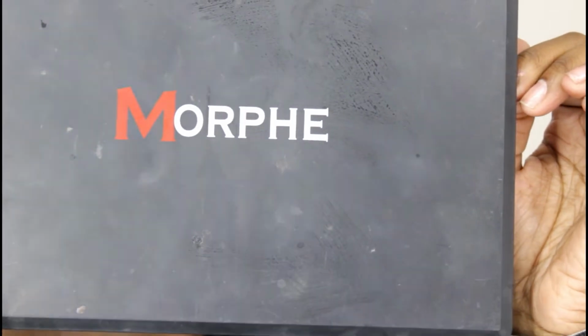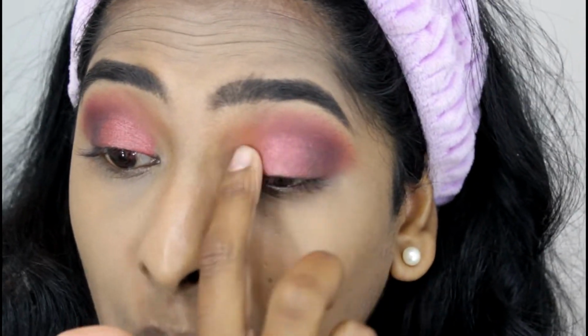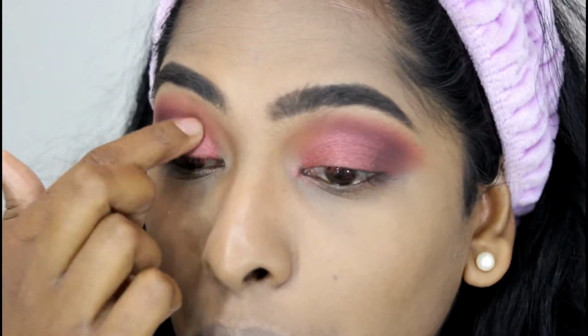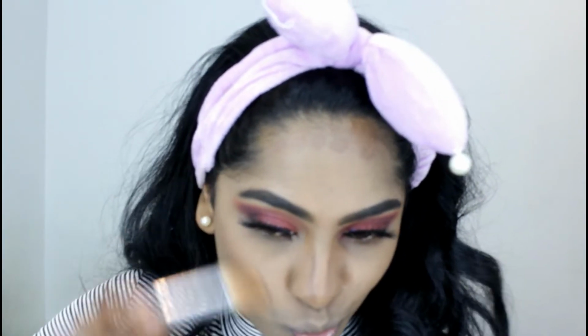Next I'm going into this Morphe palette and I'm going to be picking up this shade right here. I'm packing this all over the inner corner as well as the rest of the eyelid. Guys, I didn't realize that it was not focused to my face. Okay, I'm just going to go ahead and blend this out.